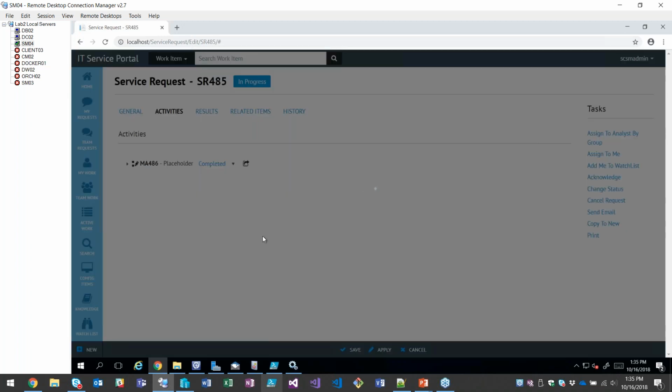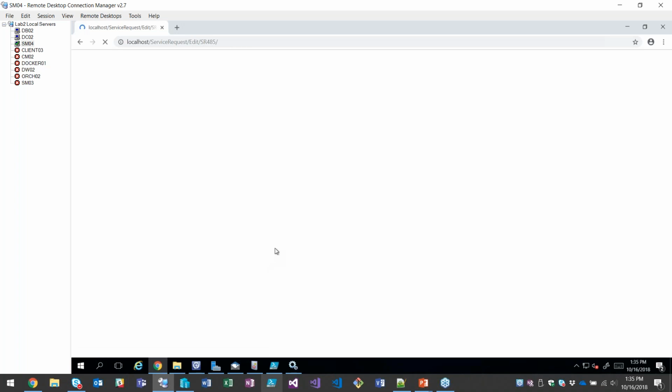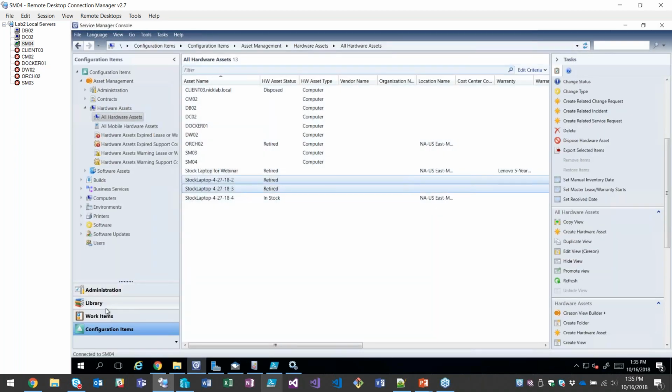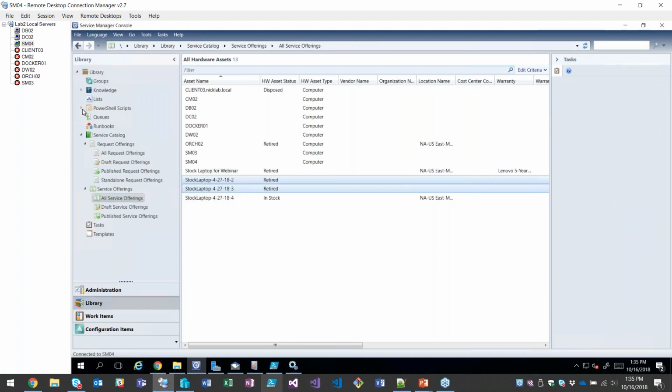So now what we want to do is replace this placeholder. We don't obviously want to go and run a script. We want that script to just run with the properties that are there. We want it to do its thing without having to interact with it. So we're going to now add in the PowerShell activity part of this. That is going to be done under the library section, and then you'll go to PowerShell scripts.